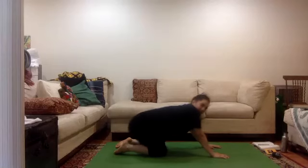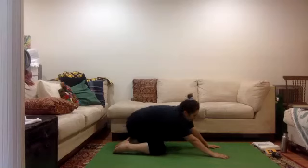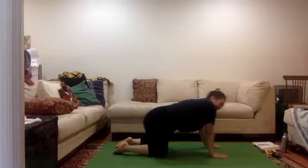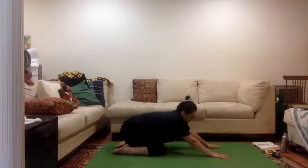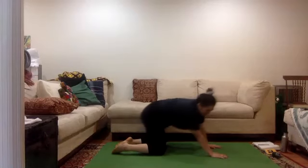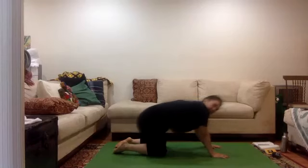Send the right sit bone to the right heel, all the way back to the left and up. This one's great because my hips always pop. It's good for opening up the hips. If you feel it tight in a particular place, you can stay there and breathe through it and then come back to the circling when you're ready.